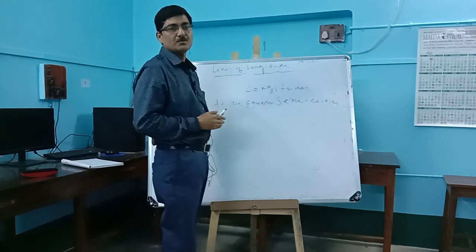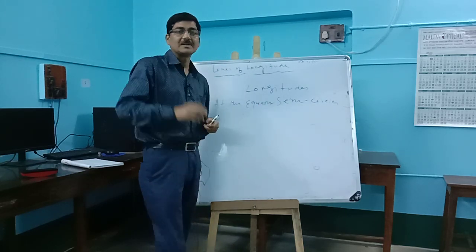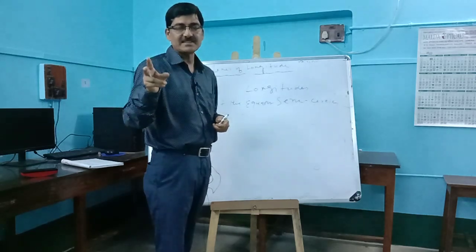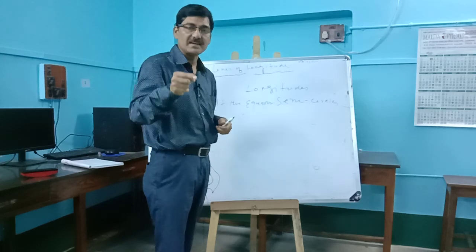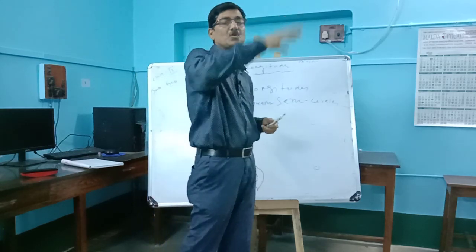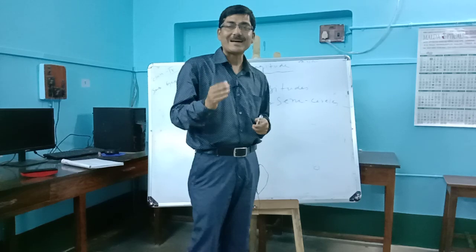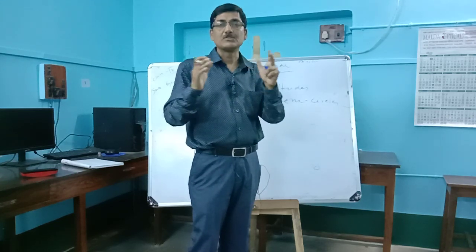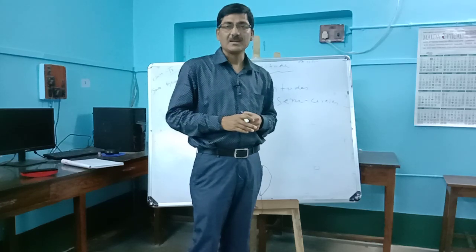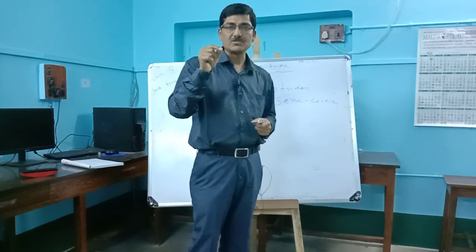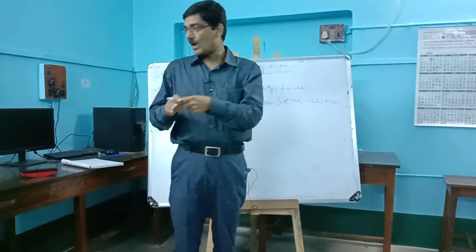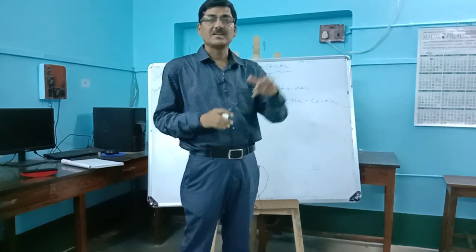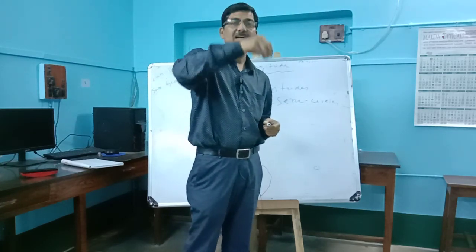As we move from the equator towards the pole, the distance between two lines of longitude decreases and ultimately they merge at the poles. So these are the characteristic features of the lines of longitude. Okay? So every line of longitude meets at the poles, one coming from the east, another coming from the west. They are meeting at the poles.